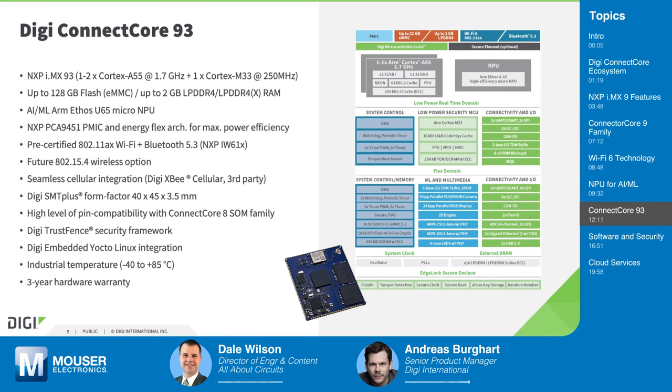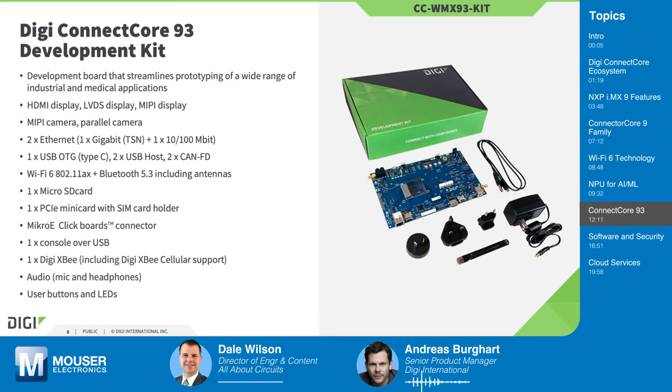We are offering our complete development kit for customers to get started quickly with their hardware designs and their application development. Our Get Started procedure we provide in our online documentation portal, which is just 5 steps actually, provides simple instructions for customers to set up the hardware, load the Yocto firmware image, and provision the device into the Digi ConnectCore cloud services using a smartphone app communicating over Bluetooth with the dev kit.